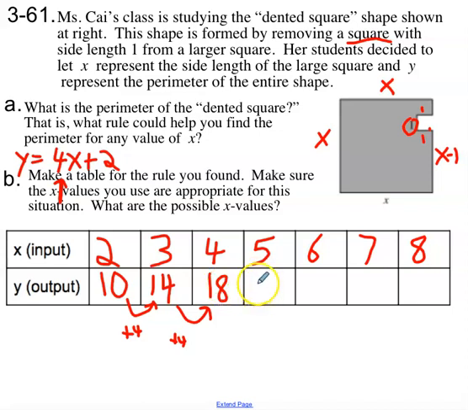So what's 18 plus 4? Well, 18 plus 2 is 20, so it must be 22. And we can check our work. 4 times 5 is 20, plus 2 is 22. So then plus 4 more is going to be what? 24? 25? No, 26. I almost wrote 24 there. And then 4 more is going to be 30. And we can check our work. 7 times 4 is 28, plus 2 is 30. 4 times 8 is 32, plus 2 is 34. Plus, we can look that each one goes up by 4. So now that we've done that, let's move on.